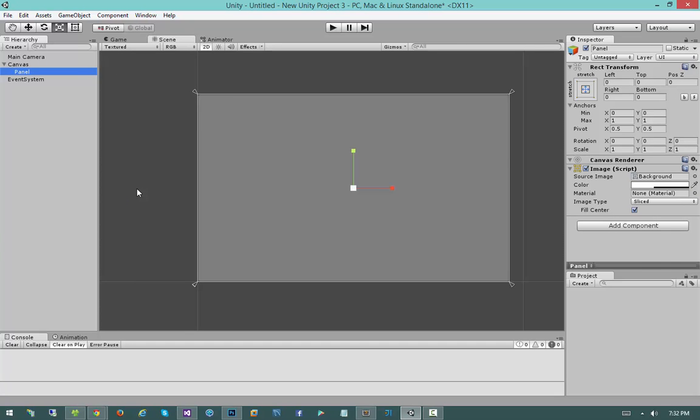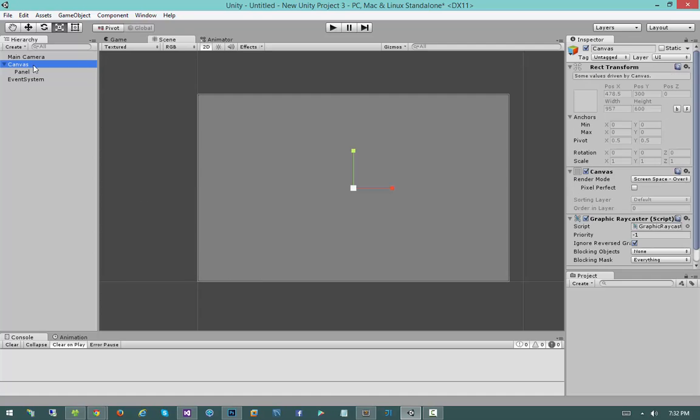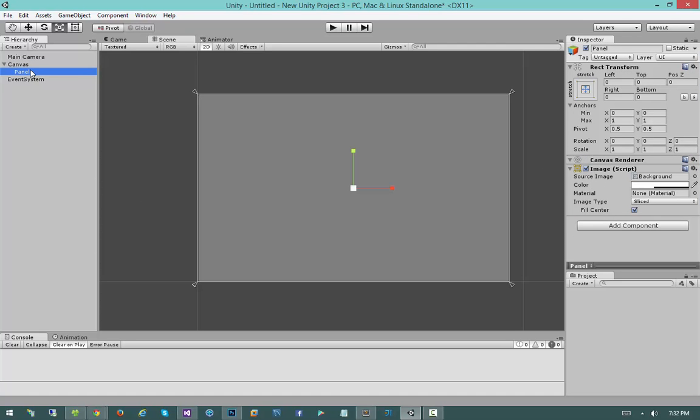I didn't really talk about what the inspector looks like with the canvas because we're going to talk about these other fun things later. But now that we're in the panel, we'll start to notice a little bit of a common thread among everything that's parented to a canvas at some point. And that is our transform is replaced with this rect transform.